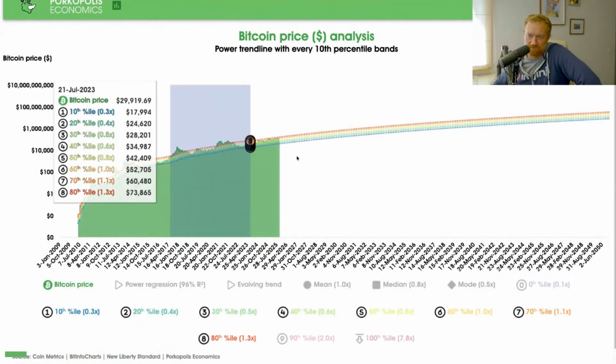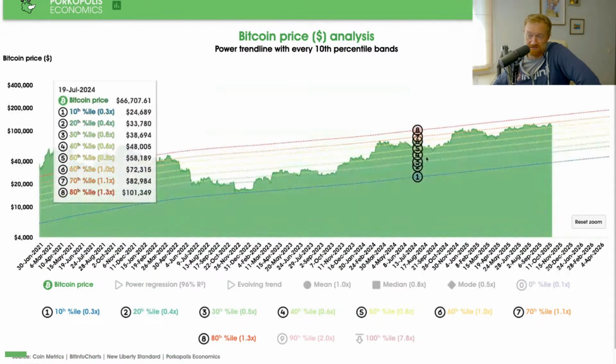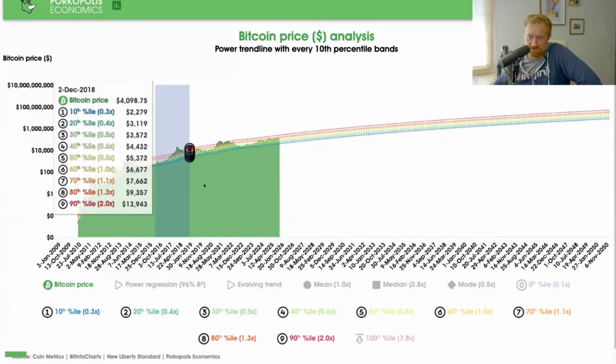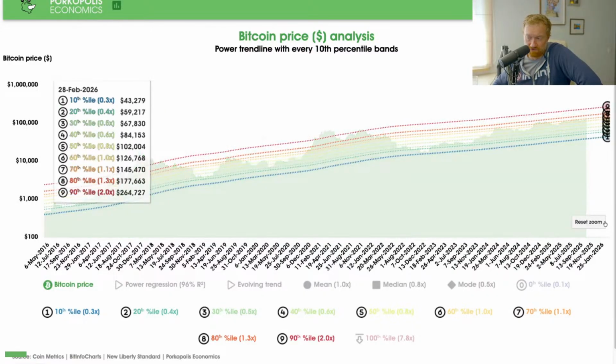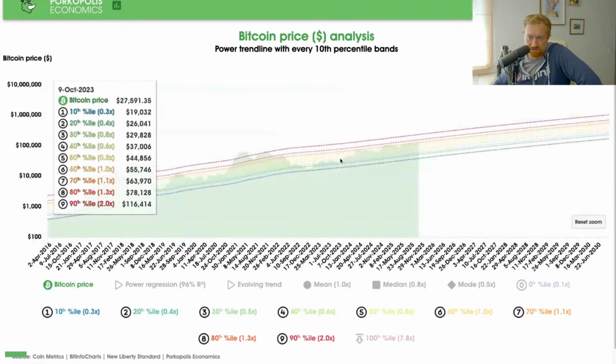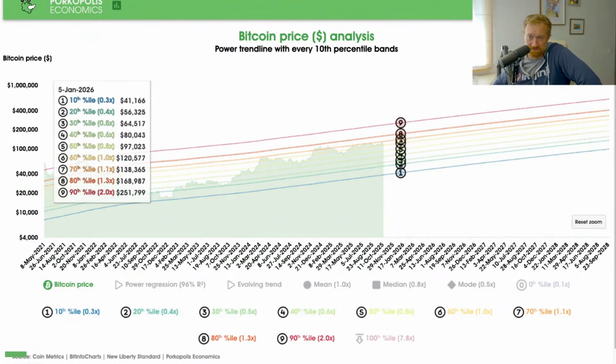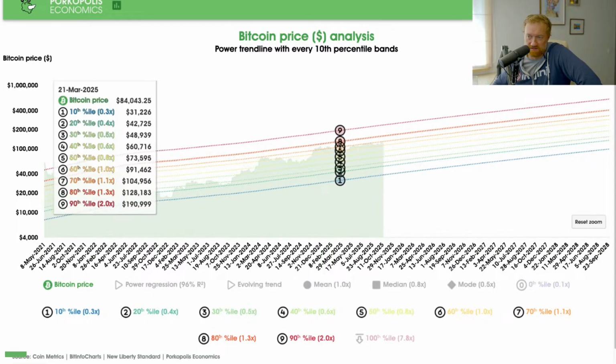So again, Bitcoin could fall back. Maybe this is the top. I have no idea. I just have no idea. But it's certainly in the richer levels. But we haven't hit the 8. We haven't hit the 9, which we've hit in every prior cycle, if you're grounded in the power trend. And I'm not ready to discount that yet. You guys do what you need to do, but hodling's never a bad idea.